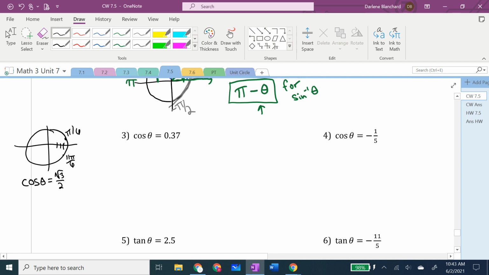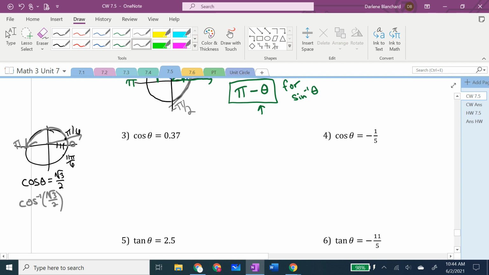With a calculator, you can solve a lot more, but you've got to be aware of what your calculator will give you and will not give you. When it comes to cosine, your calculator will only bring out one answer, and that one answer will be somewhere between 0 and pi. So if you were to push the inverse cosine button and put root 3 over 2 in, you would only get the answer pi over 6, but in decimal form, because it's not going to write it all nice.